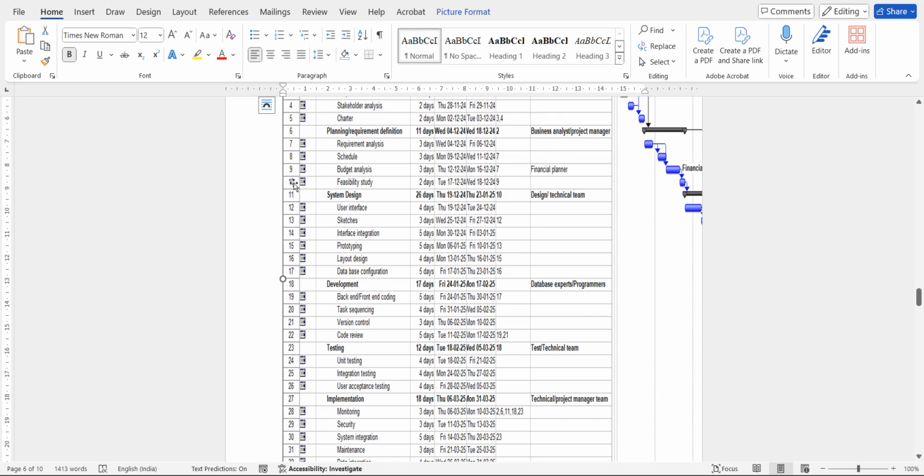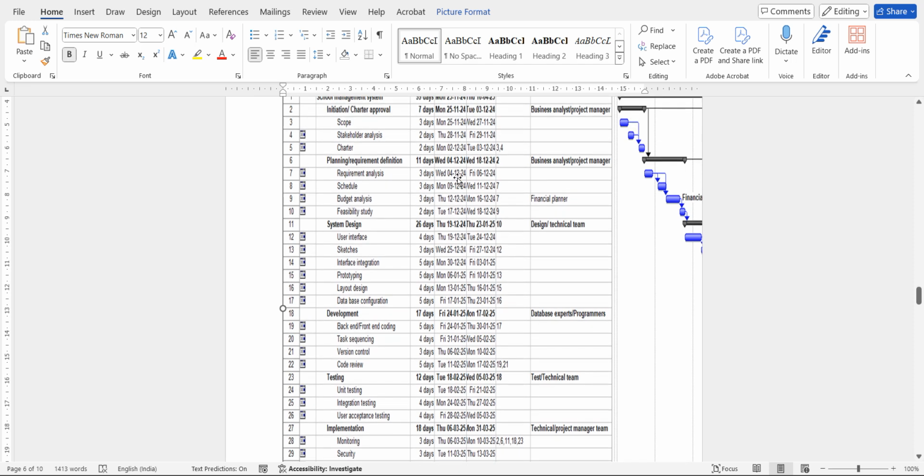Up to the 10th section, it is all about planning. Now we have started implementing the project. This is your project plan, and you are supposed to provide a progress report on to what extent your project got implemented. Make sure you change the dates according to the requirement, because till this date, till last week, this task should be completed. Till the feasibility study, it was completed in the last task.